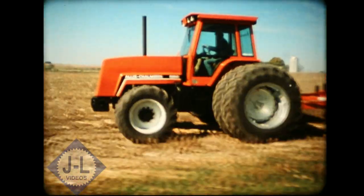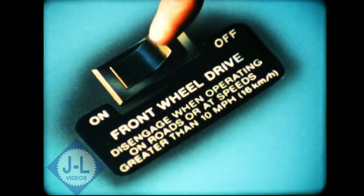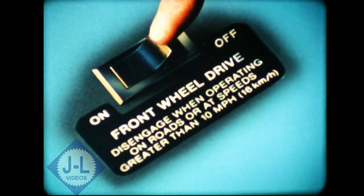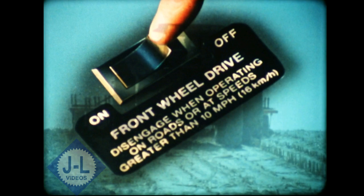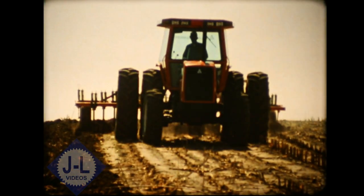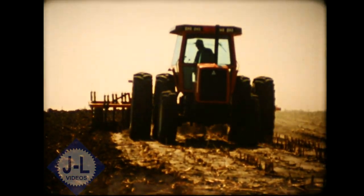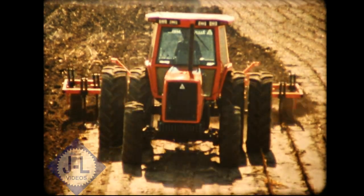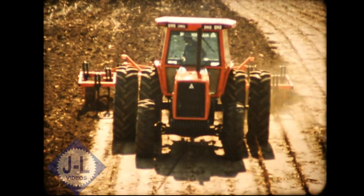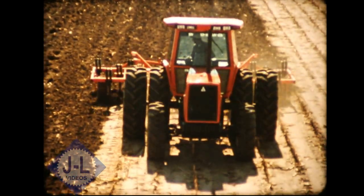Mechanical drive means that the front wheels are always synchronized with the rear wheels. A convenient console switch lets you engage or disengage the front wheels anytime on the go. Allis-Chalmers' centerline drive provides maximum crop clearance. An optional no-spin differential assures that both front wheels are always pulling. The front tread may be adjusted to either 62 or 78 inches by reversing the wheels, and spacers provide a 70 or 86 inch tread.